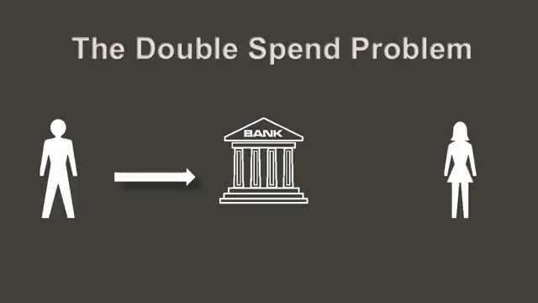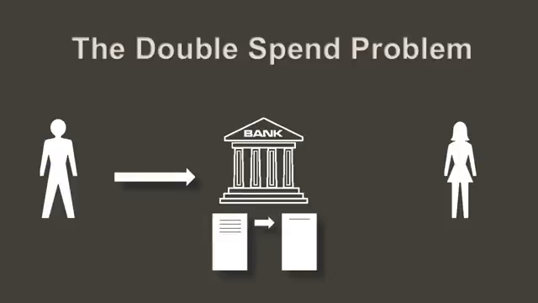Bob wants to send money to Sally. Traditionally, this requires a third party. Bob tells the bank he wants to move his money to Sally's account. The bank records the transaction, and now the money's under Sally's control. Bob no longer has control and can't spend the money again, or double spend it somewhere else. In this payment model, the bank is the keeper of the ledger. Both parties trust the bank. Well, most of the time, but that's a whole different topic.